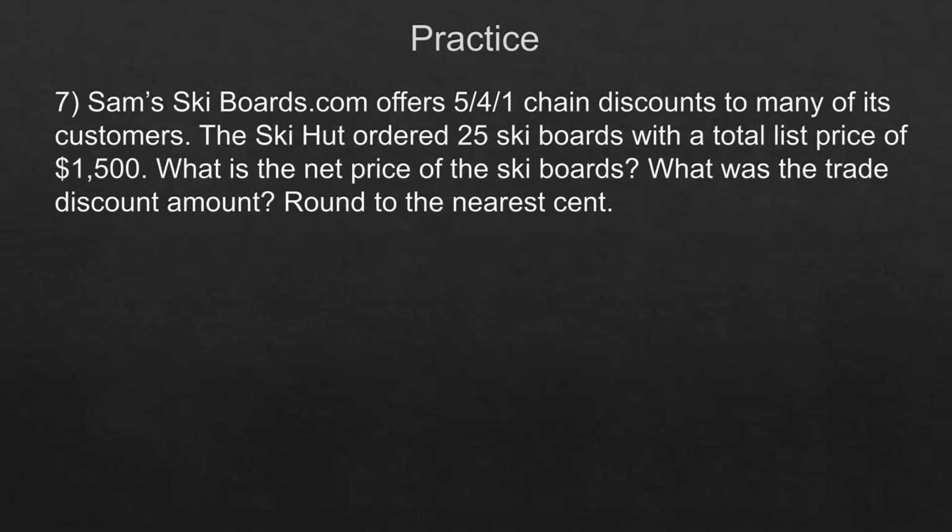Sam's Ski Boards offers a 5-for-1 chain discount to many customers. The Ski Hut ordered 25 ski boards with a total list price of $1,500. What is the net price of the ski boards? What was the trade discount amount? And round to the nearest cent, which is our typical way of working with money.